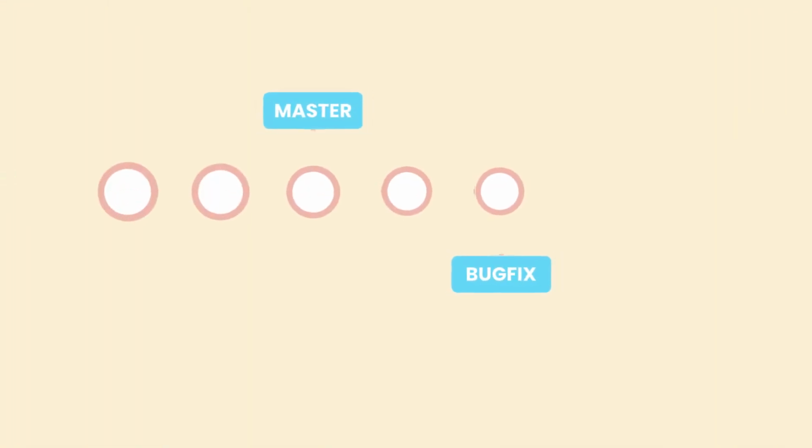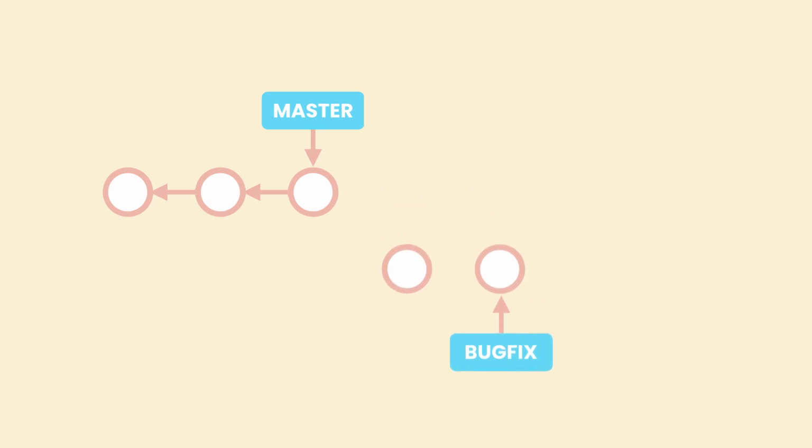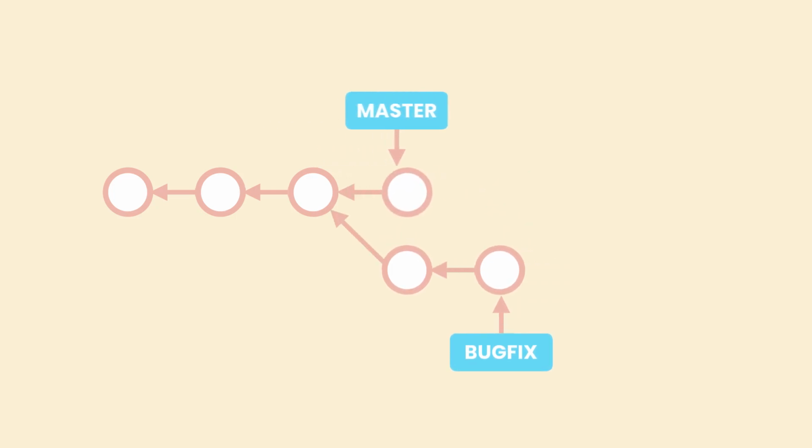Now let's look at an example of a three-way merge. In this example, our bugfix branch is 2 commits ahead of master. But before we merge it with master, let's go back to master and add an additional commit. Now our branches are diverged. So we have some changes in master that don't exist in the bugfix branch.